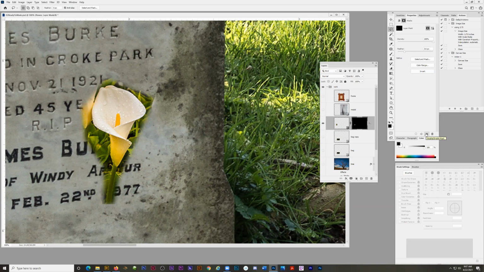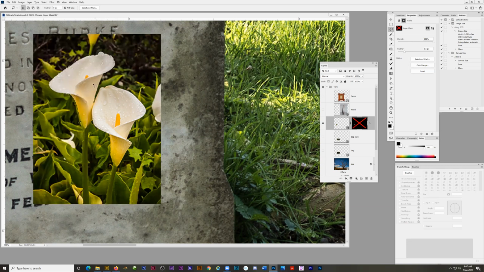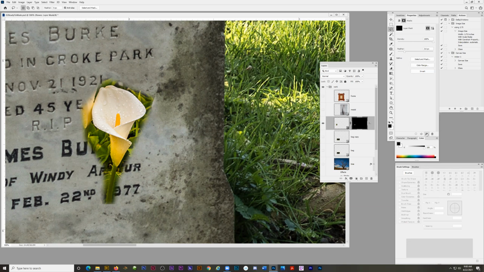Your art director would say, wasn't there a flower on the left? And we're like, I don't know, I have a mask. And then she'll say, well, hide the mask. And using the properties, I can turn the eye on or off. Then she'll say, no, I wanted you to do this flower. So do it again. And you can see a big red X. That just means it's hidden. And then to apply the mask again, I just click on the eye. I don't use that very often either. It's just something to know about.